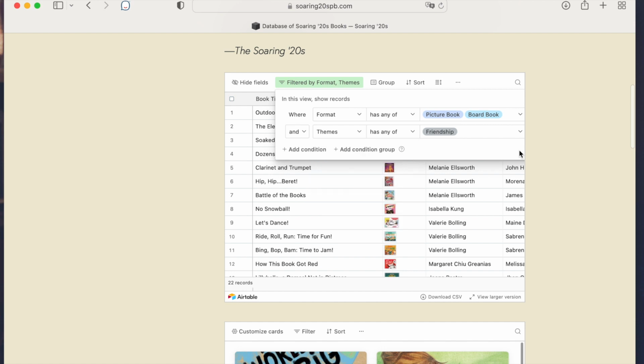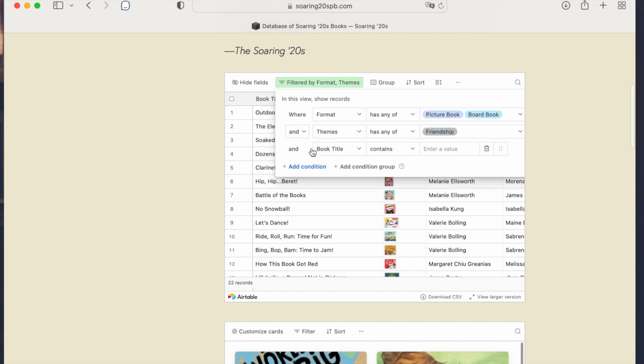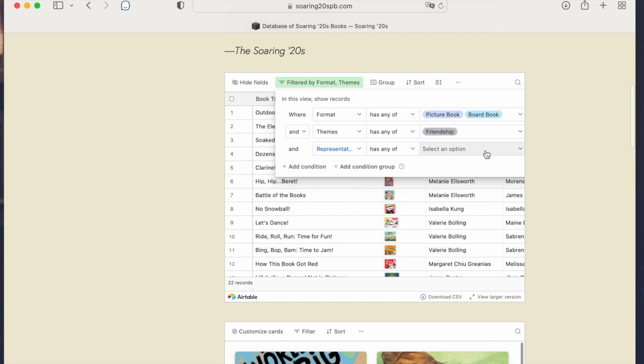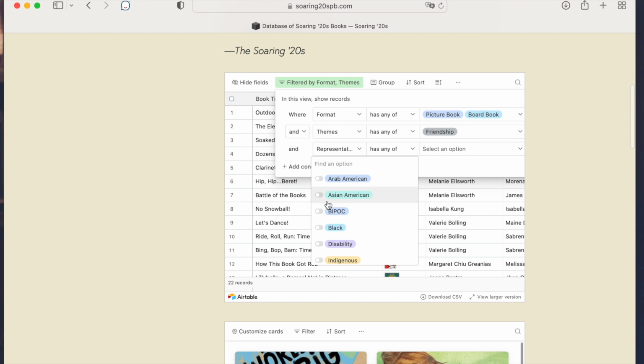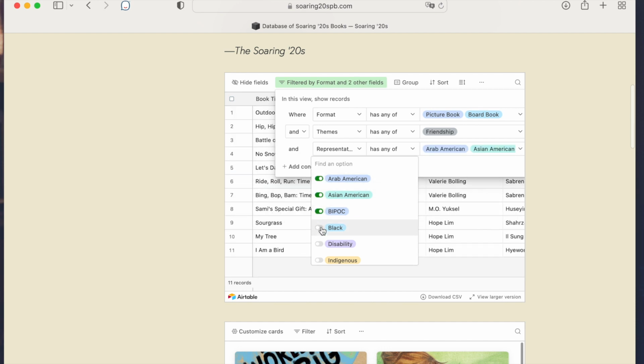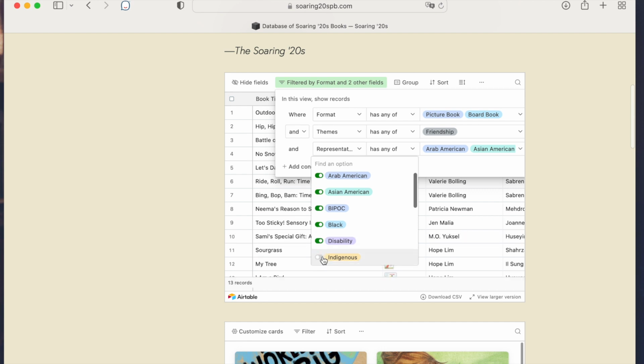And you want to make sure that the books you're selecting are diverse books. So let's say you want to add some different categories.